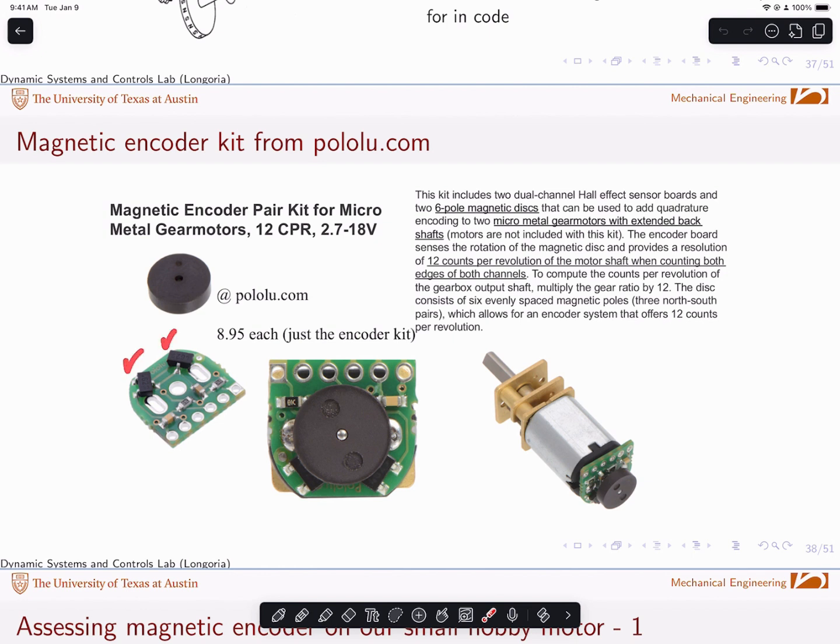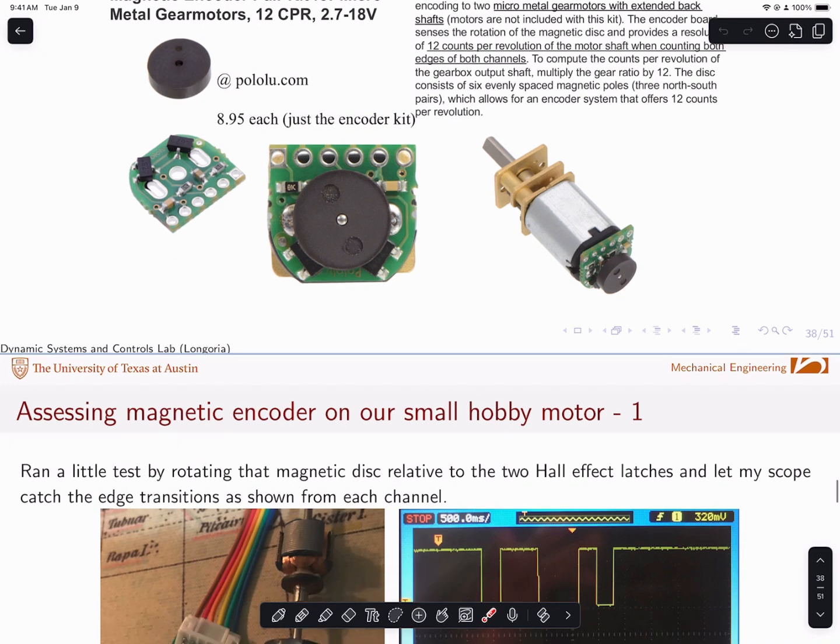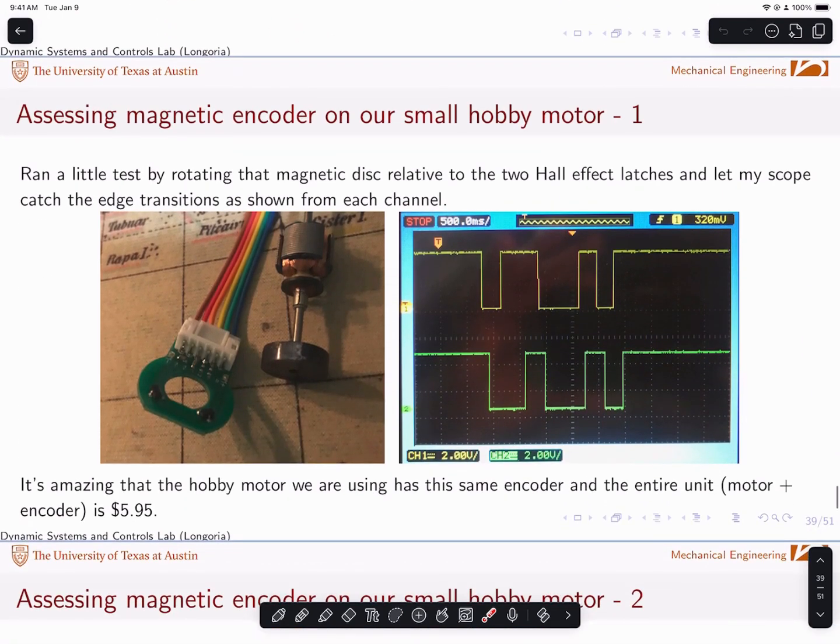You can see there are 2 Hall effect sensors here. You're monitoring basically the pole pieces on a little magnetic disc. And what's interesting is that the particular sensor that we have on this hobby motor is a very similar type. These encoders also have 2 channels, so you're basically building what's called a quadrature encoder, and so you can measure speed, but you can also discern the direction based on the phase between the 2 signals. And again, there are algorithms for doing that.